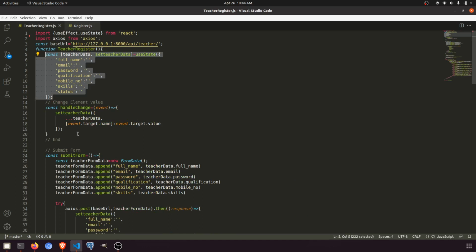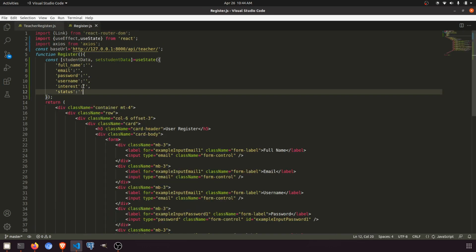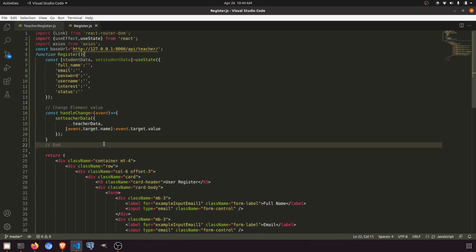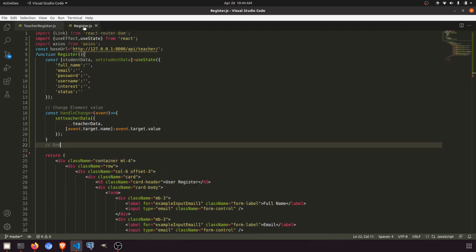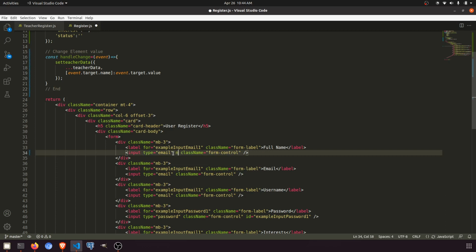Now the next thing: when anything is changed in the input, this function will be responsible. Let's implement it here. We need to define the name, because with the name we are getting the value. So the name is email, and this should be text.